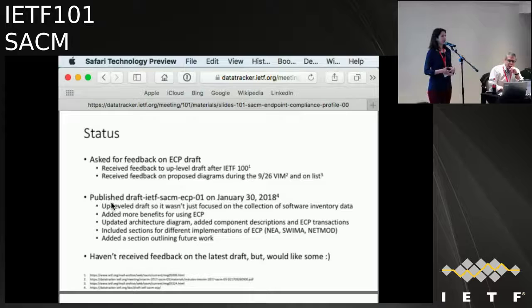When we first published it, it was just a conceptual description of how you can do the work we ended up capturing in the SWMA standard. So the feedback was that we should up-level and describe endpoint collection more generally, not focused on collecting software inventory information. That's where we are right now, working through that and the changes we'll make to the diagrams in the document.